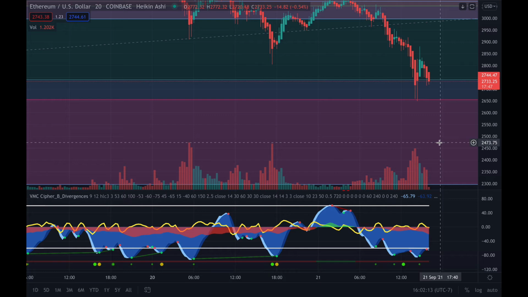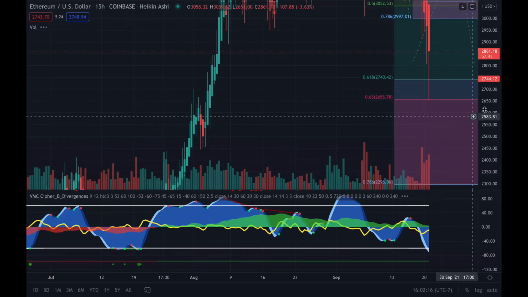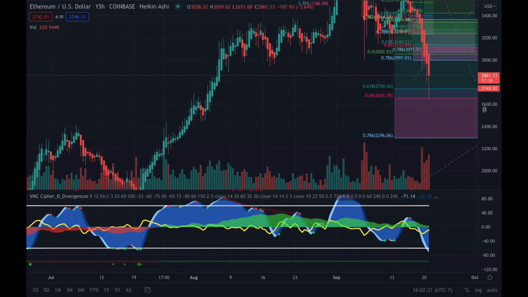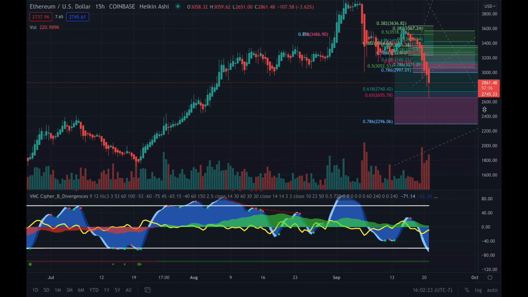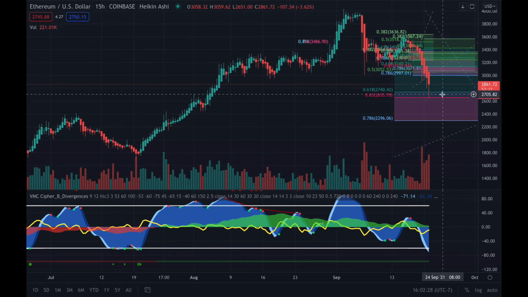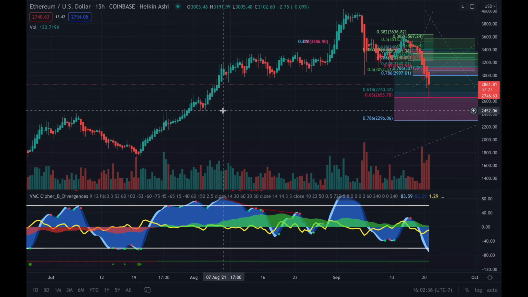Let's go to the, I don't know, 900-minute chart. Let's see what that looks like. This should take us back quite a ways. Each one of these candles represents 900 minutes. Okay, so there we are. We're kind of lining up with this, and look where this came down to. Right in the middle of this, that could be, what is that, 2450? That could be a spot of support.